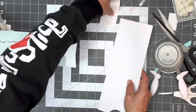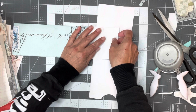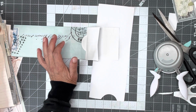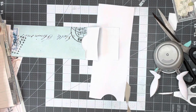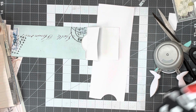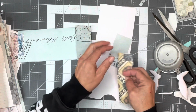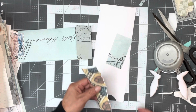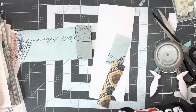What I wanted to do was make it elongated, and I'll show you what I mean. I'm going to put these two pieces together, and let me just see here what I could use. I'll use a piece of scrap, maybe with something pretty on it. Let me see what I have. This doesn't look bad. All right, we'll use this. So, where's my ruler? Ruler, where'd you go? Oh, here you are.